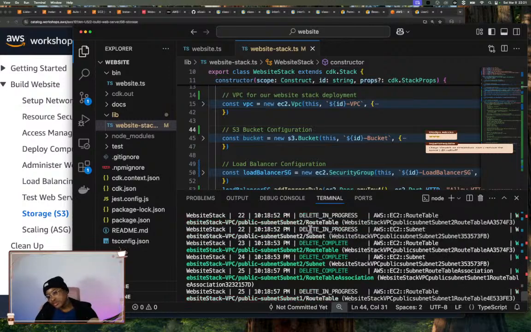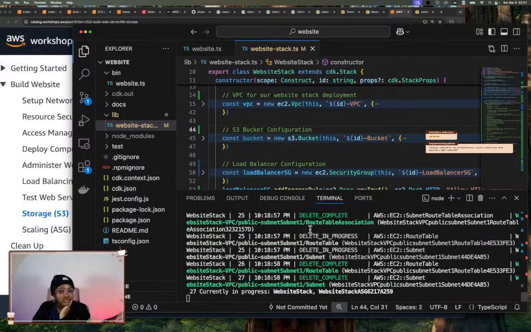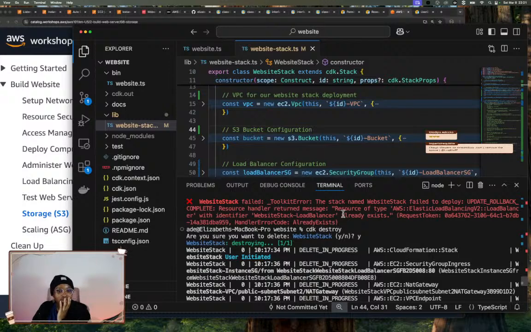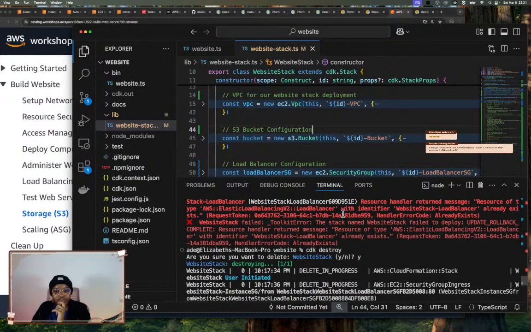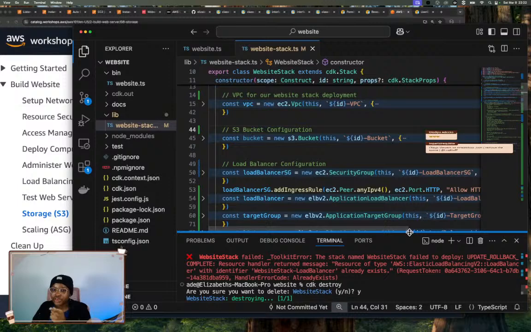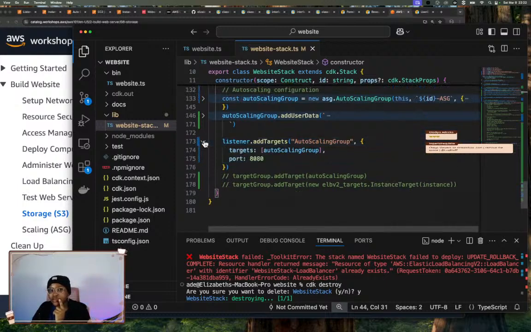It's taken quite some time to do what we wanted to do. Sometimes things get broken like this. I had to pull everything down again because when trying to deploy, it's seeing that there is a load balancer existing with the same name. I see that happens because the change I made is trying to redeploy a load balancer, and that usually happens when maybe it wants to replace something.